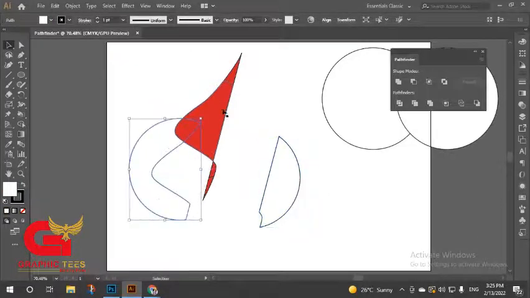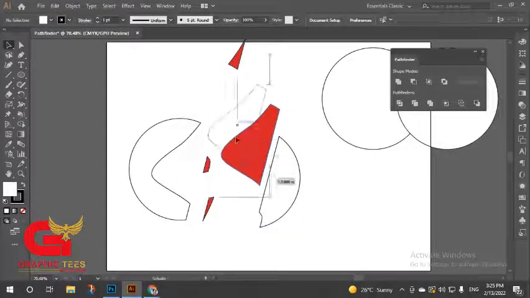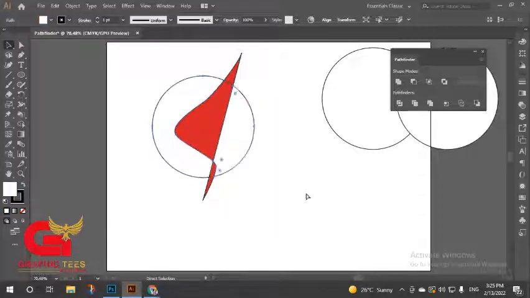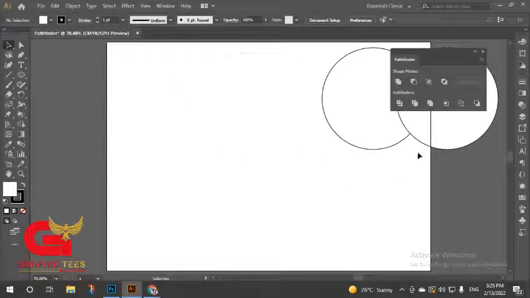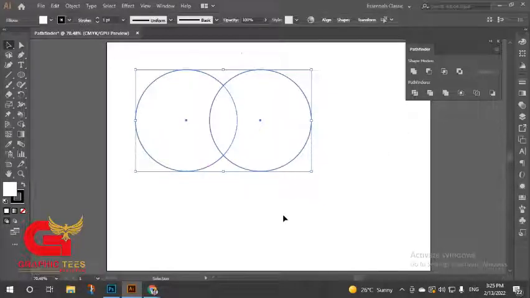You can see a path here and here and here and here. So it also divides the fill we created from our pen tool. So make sure to check the fill at none. Now I'm going to select them both and place it here. Now if it's clear to you, let's come to our next topic.